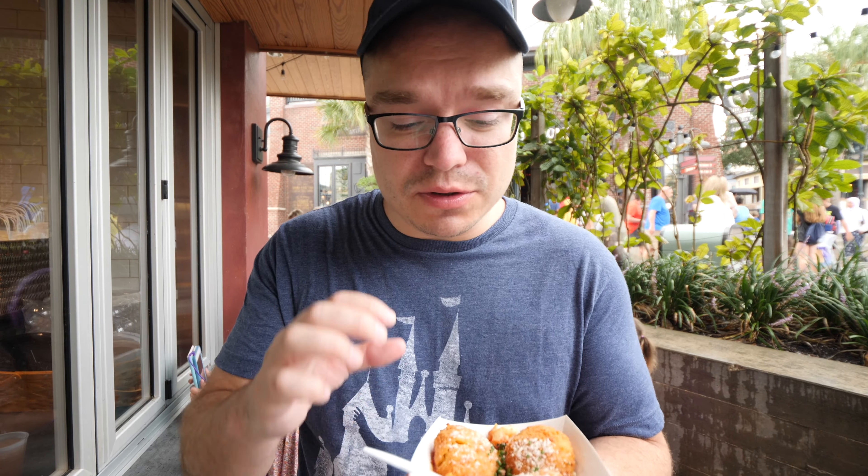That is the most unique way I think I've ever eaten mac and cheese, and it really works. Once you eat those balls, they just pop in your mouth with cheesy flavor. You get a nice little texture from the actual macaroni, and that is a light tomato sauce at the bottom. It's a little on the salty side, but I quite enjoy this. This is not just for kids — the grown-ups are gonna like this too.